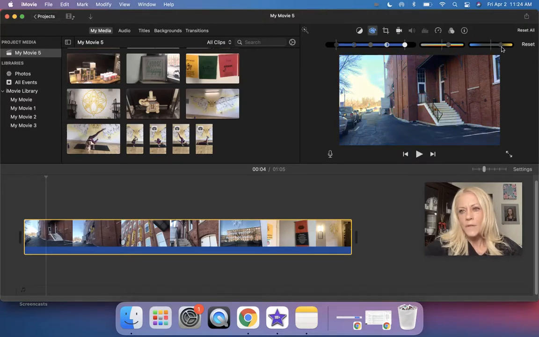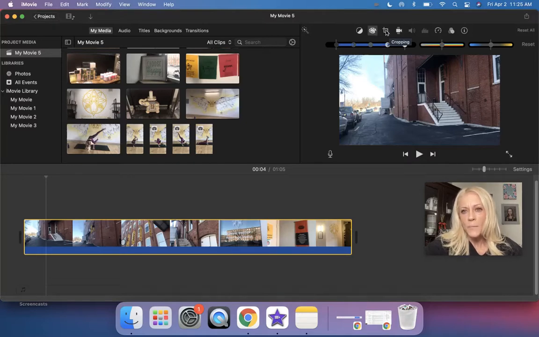And again, I typically don't use this, but you do have the capabilities to really enhance the color in your video. Now, if you play around with this and you say, you know what, I like the original, it's fine, I'm going to just hit reset and it's going to go back to the original. So that is that button here. That's called color correction. It may or may not be useful to you.